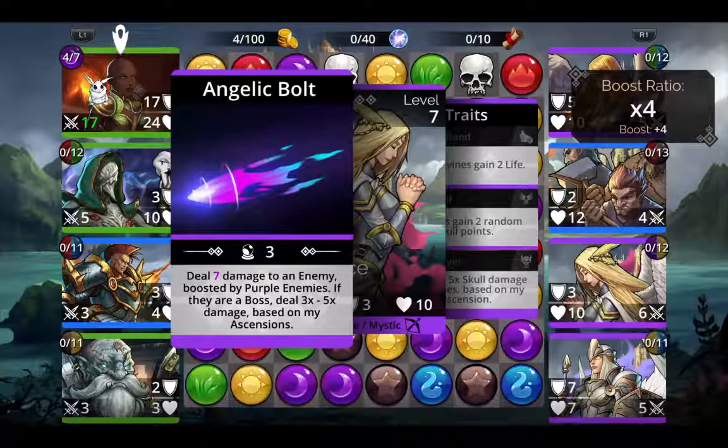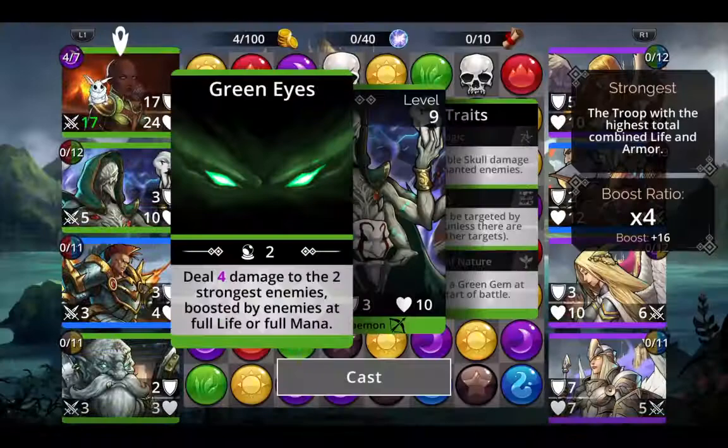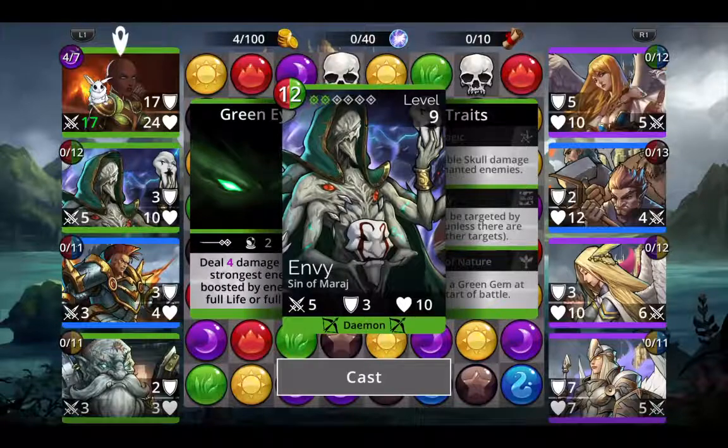Deal 7 damage to an enemy boosted by purple enemies. Purple. My captain's a purple enemy. My leader is an enemy, or a purple enemy specifically. I'm not a boss, unfortunately, like Rick Ross. X. Deal 6 damage to an enemy. Okay. If the enemy's an undead or a daemon, you a Matt Damon? Yep, he's a Matt Damon.